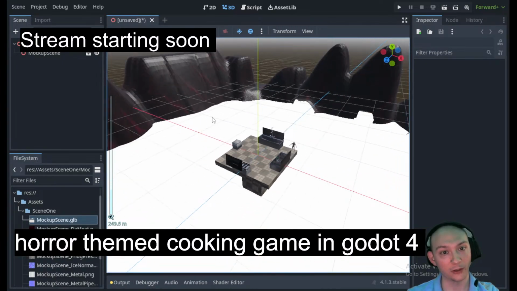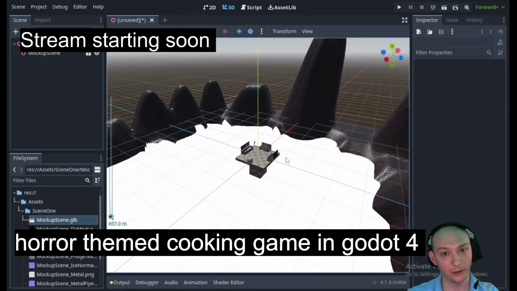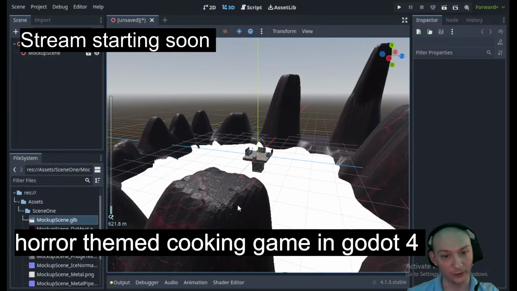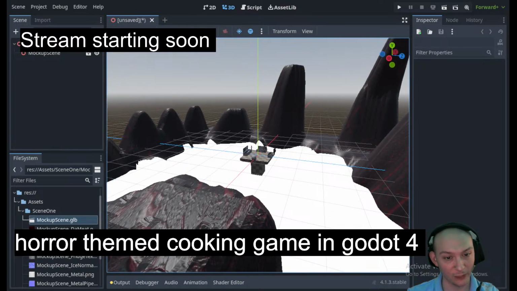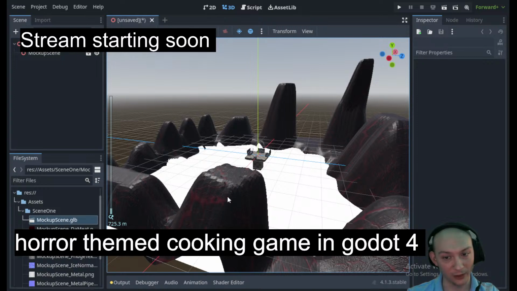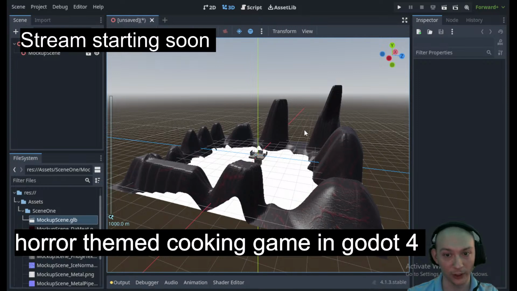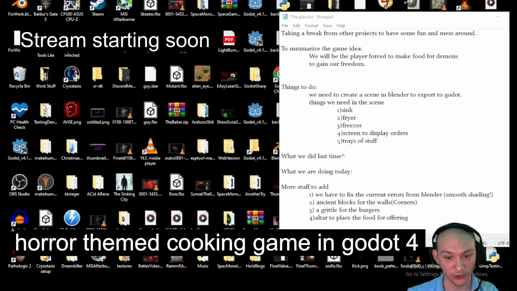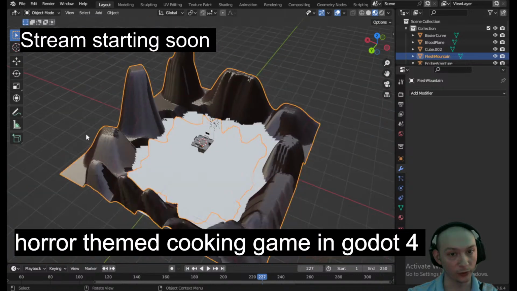The only thing is, you can see how it's all digital looking. I don't know how to describe it, blocky. That's because this isn't smooth shaded, so we just need to enable that in Blender. I'm not sure if there's a way to do it in Godot. It could be, possibly, but I don't know. So I'm going to go back to Blender and fix some of those issues now, and then we'll just re-import. That's what I normally do.